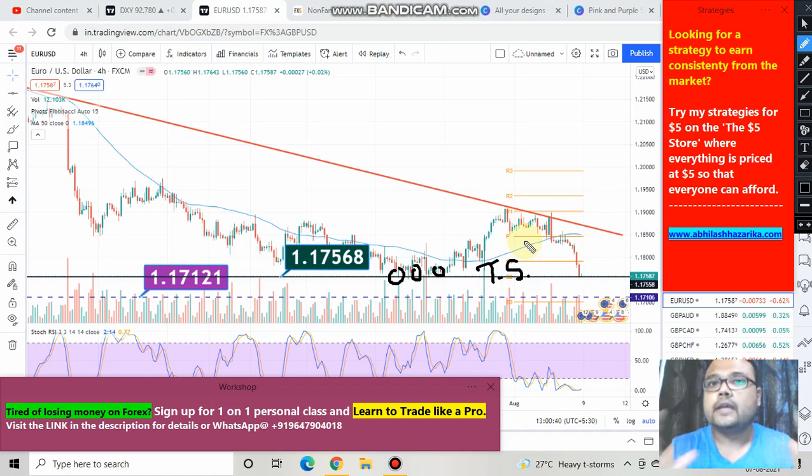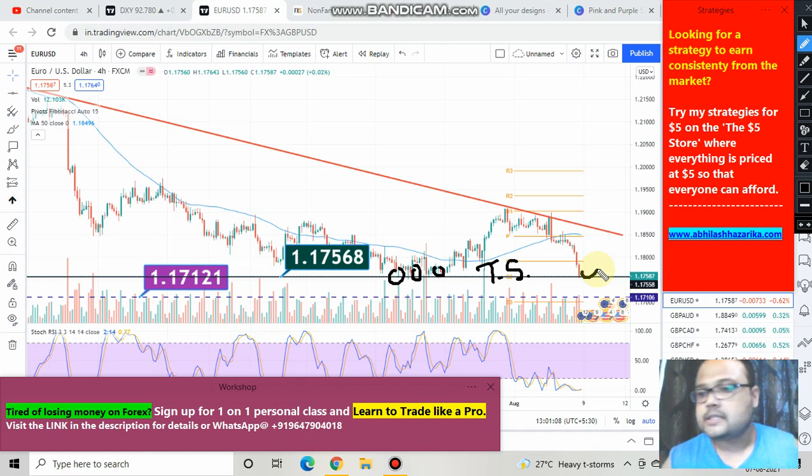That is a good thing. It signifies that buyers are also present in the market, and they are trying their best to provide support to the market. Try to understand the market psychology here. So let the market open on Monday and just see how the price is reacting. If you see the price bouncing from here, the price going up, then you can initiate a small position.